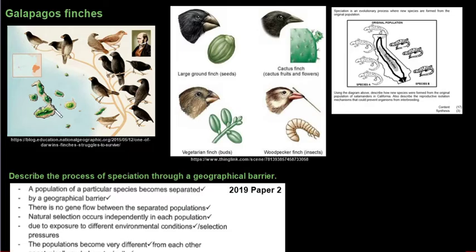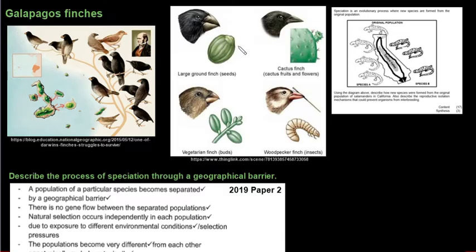And on all of these islands, there are different food sources and different selection pressures, basically. Now, over time, these finches became phenotypically and genotypically different from each other, because the distance between the islands was just a bit too far for them to be able to interbreed. So on these islands, and looking at the right here, you'll see that there were different food sources.